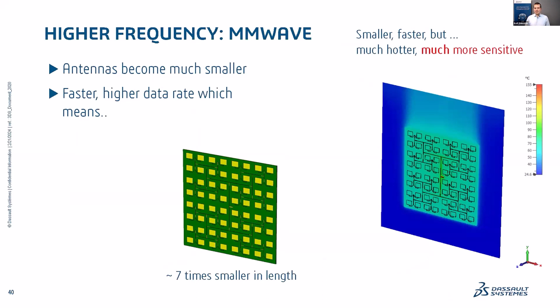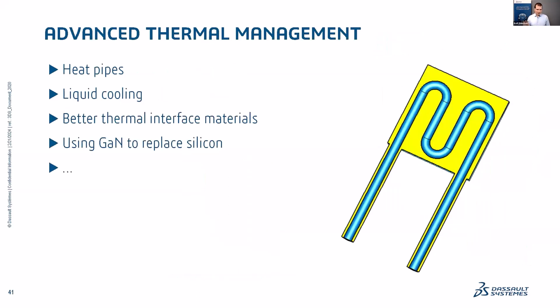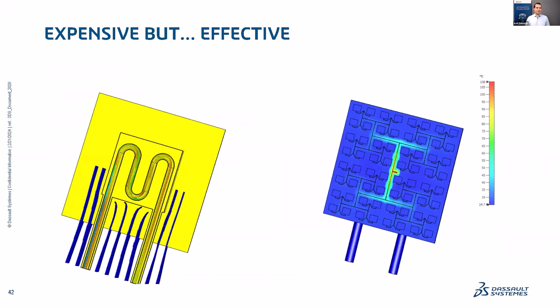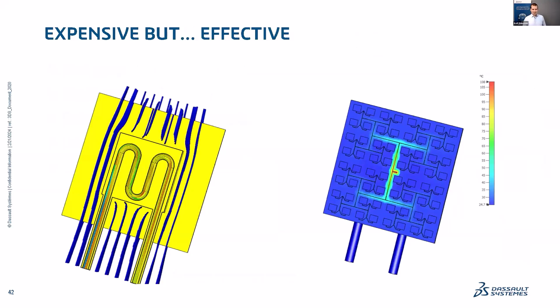And at this point in time, it might make sense to bring in some more advanced cooling techniques, such as maybe heat pipes, liquid cooling, thermoelectric cooling. Think about other thermal interface materials. And well, CST got you covered. You can do all of that if you want to. So it might be more expensive, but it's a much more effective cooling system, of course. So we can see nicely here that including this cold plate with simple water cooling, we are able to bring down the temperature a bit.